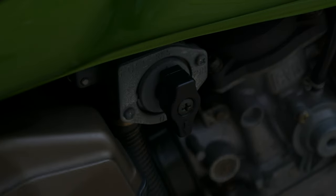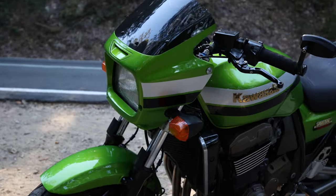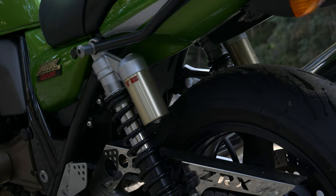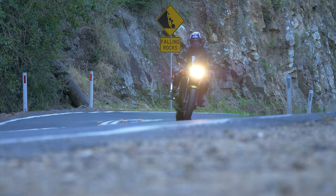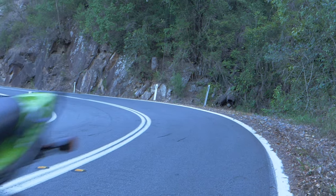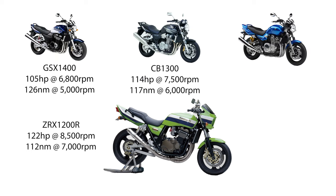The carbureted system is the dinosaur tech of fuel-feeding combustion. Now that I think about it, its nickname the Rex seems quite fitting. But don't think for one second a carbureted system makes it insufficient in terms of power delivery. Forget that it ain't fuel-injected — Big Green packs a mighty punch of power down low and continues to pull strong to its maximum rev range. Out of all the other Big Boar 4s, she holds the most horses when it comes to a pissing contest.